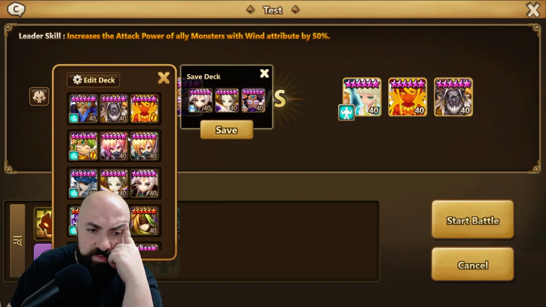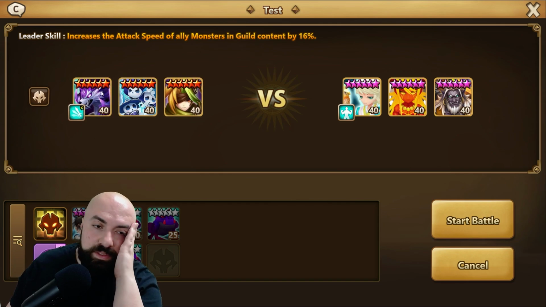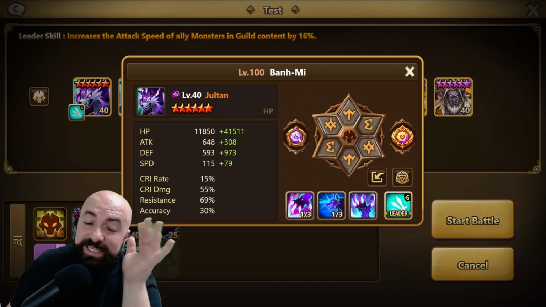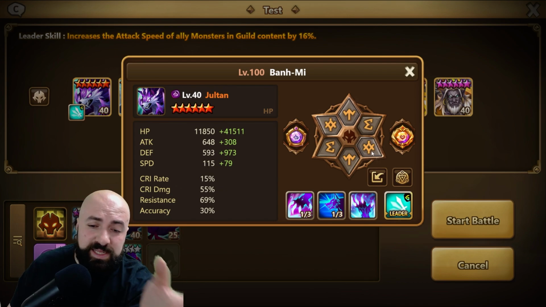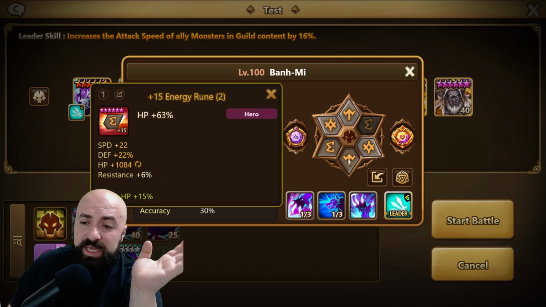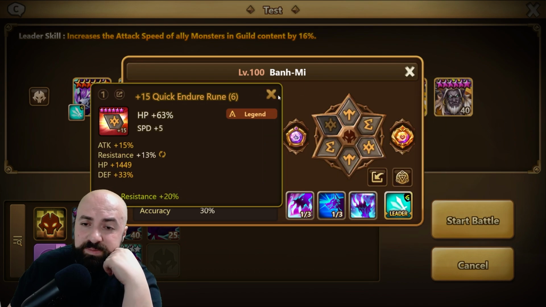Did I explain that one right? This one I use on my alt. I do like Joltan on the tankiest set that you have. My tankiest set that I have is Will. So he starts off with Will, but this is tanky, just HP, HP, HP. Okay, because his passive relies on HP.